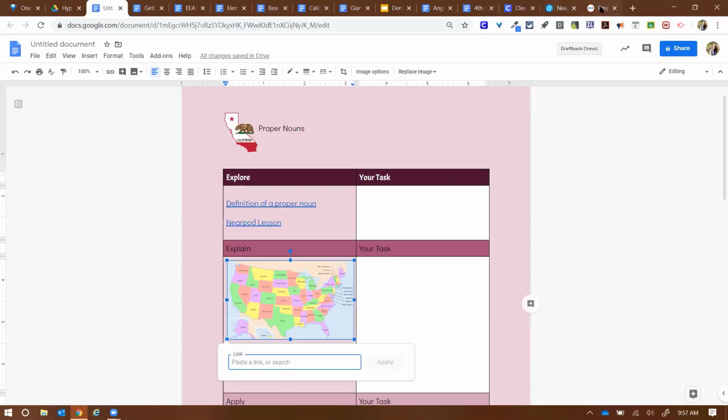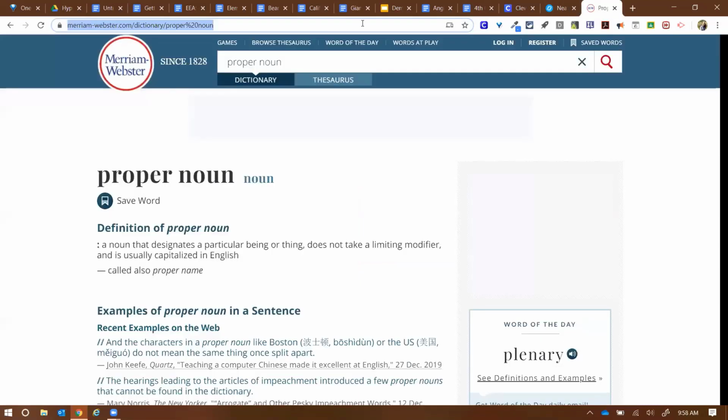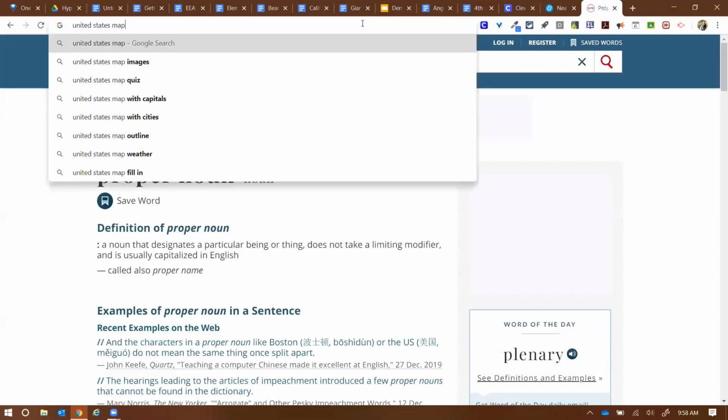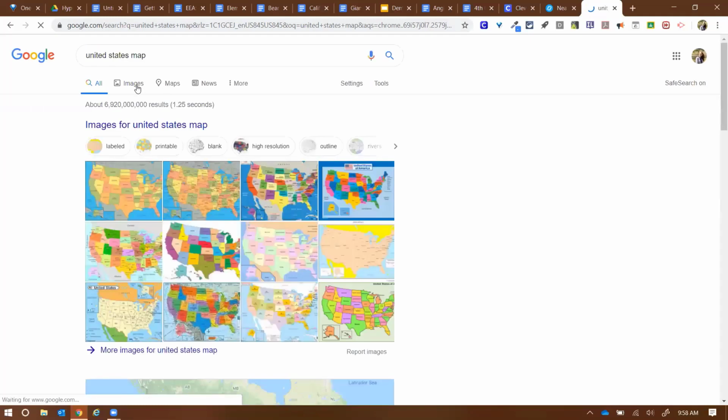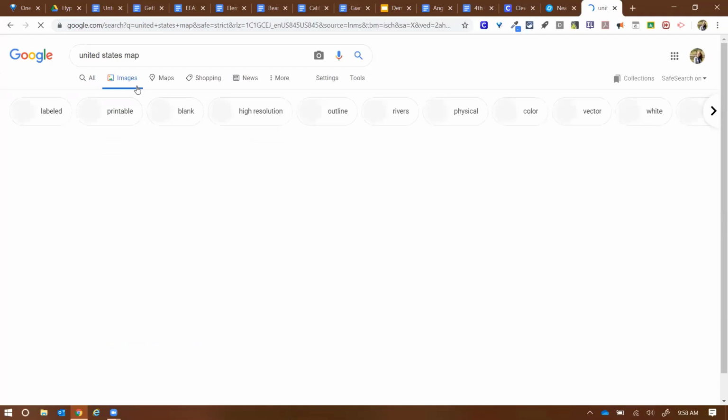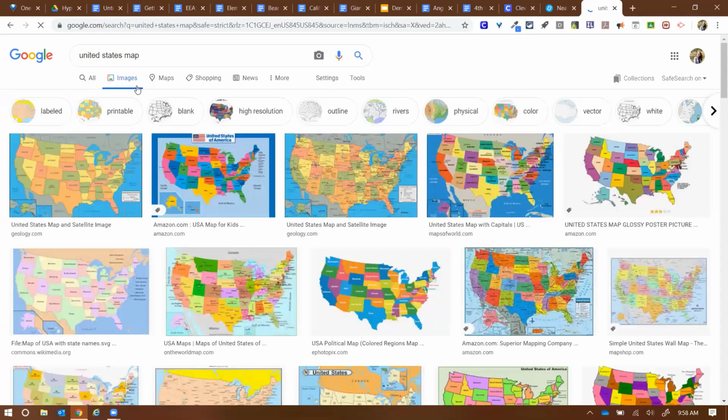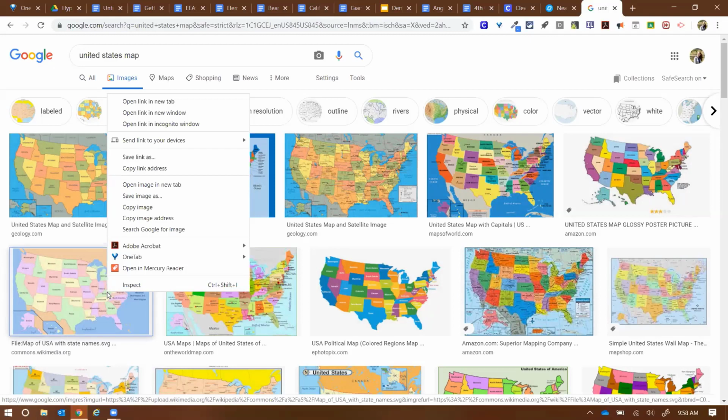So I'm going to come back to my search and show you how I do this. So, United States map. I don't know that I'll find the exact same picture, but look at that. I might get lucky with it. So in my Google search, I'm under images, and I have a map of the United States, and this looks like my map. I am going to right mouse click on that Google image search result, and I'm going to copy the link address. So again, that was a right mouse click on top of the image from Google search, and you're going to copy the link address.